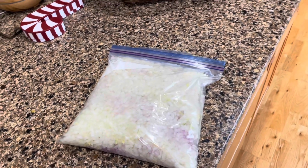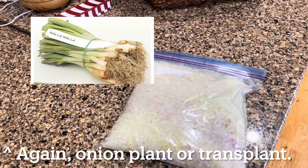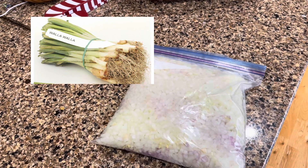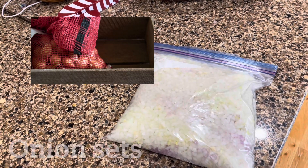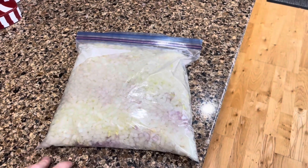We'll try and cure longer in the garage on our drying rack. I don't know that I would do the same onion sets, because these came with green tops so they were given a little bit of a head start — not the little bulbs that you stick in the ground. We got our starts from Johnny's Selected Seeds. It's difficult when you invest so much time and energy into your garden and you get a huge harvest, but then things start going bad and you feel like you're wasting all of that effort. This is just a way that I am trying to extend the length of time that we have to use the onions that we grew. Hopefully you find it helpful.